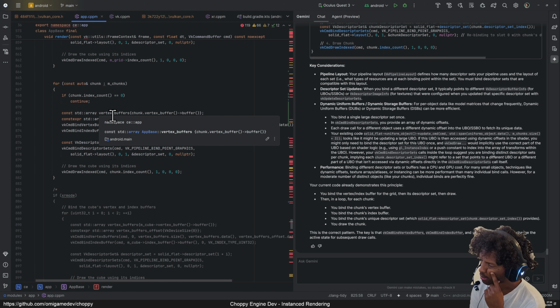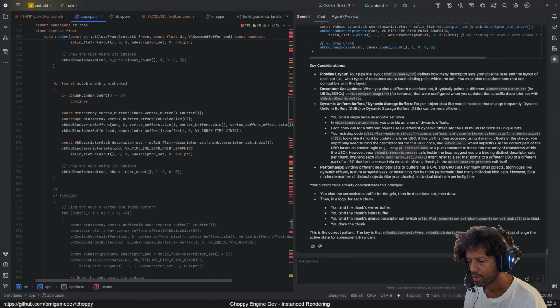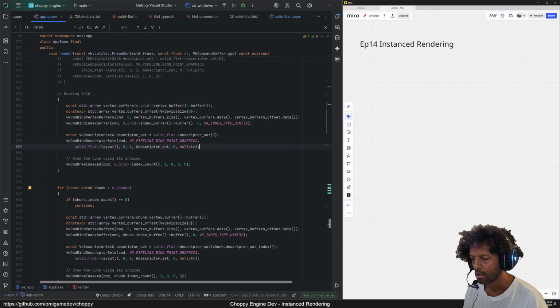Because what I could do is create a vertex buffer pool and then use the same buffer over and over again. Every chunk, there will be a little bit of a waste, and it would look something like this.